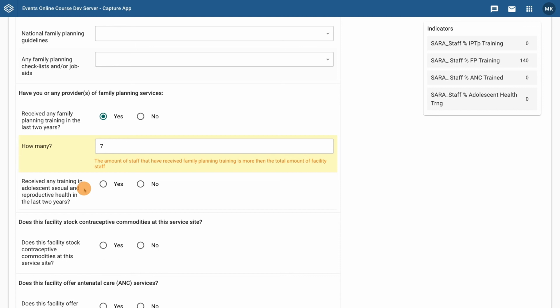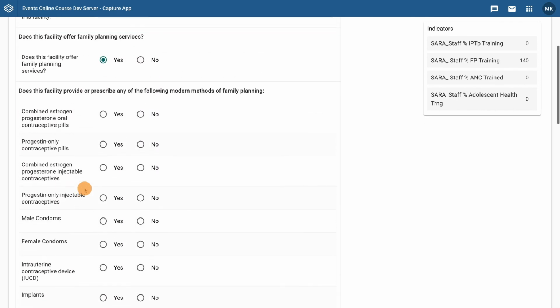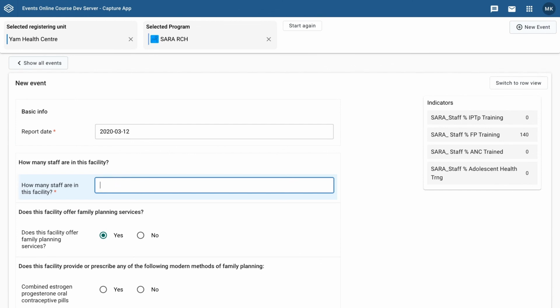It's useful to note that as a standard, validation warnings allow for the data to be submitted even if incorrect, similar to validation rules in aggregate data entry. However, a hard error can be configured instead of a warning, which would not allow the event to be completed unless it passes validation. Before proceeding, let's change the denominator value back to the original value so the warning no longer appears.